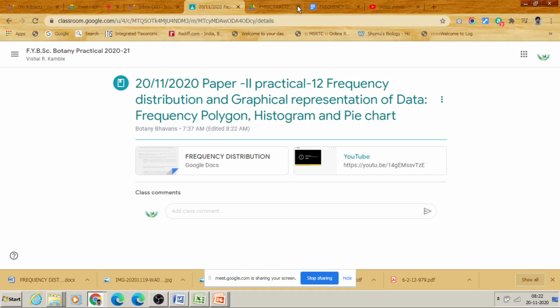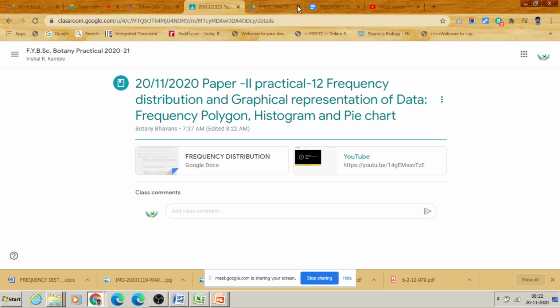This is a mute video. There will be no dialogue as such, but you can understand each and every step over there. This will work if you open it. As many times as you want, you can open that video and watch it. I'm just checking whether it is visible to you or not. I hope it works there. It works, no problem. You can go ahead with that video.